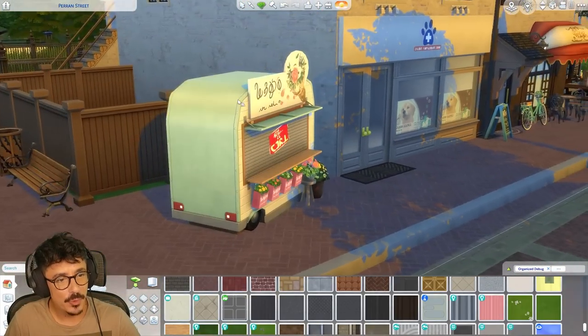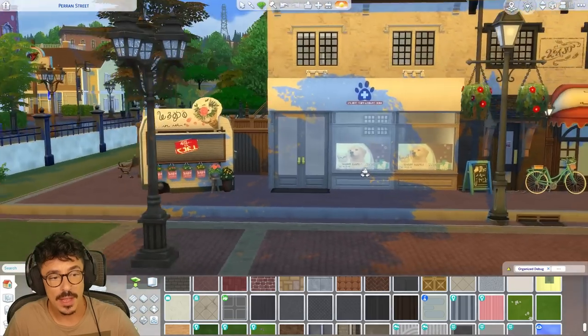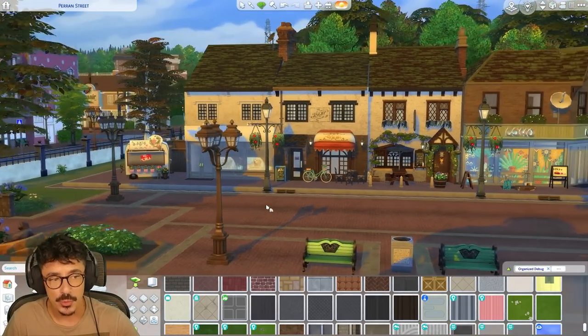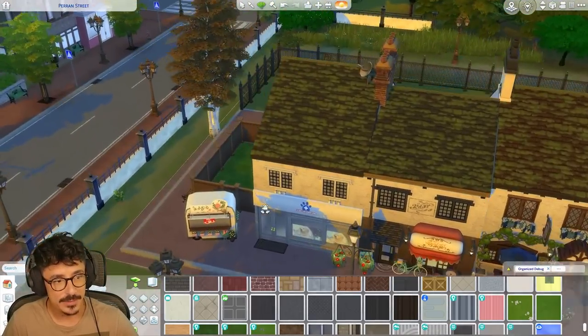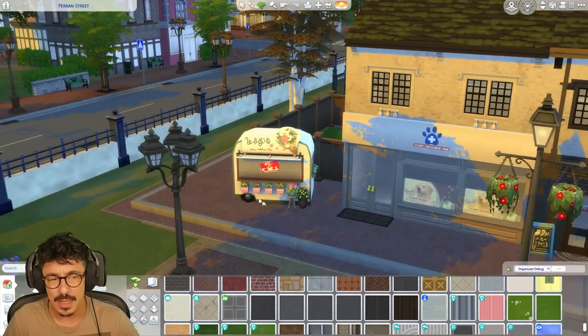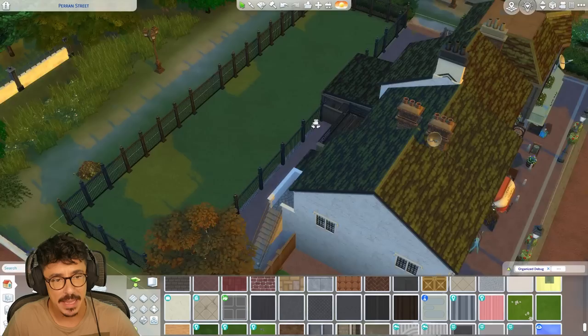I like the color of it. I'm just wondering what other colors this comes in — oh, it comes in pink. Actually, I might just go for the more neutral tone with that. So we've got a lovely little flower store out the front here as well. That'd be cute. I hope staff can come to this — I'm unsure how it works, but hopefully that does happen. If not, ruined gameplay, ruined!